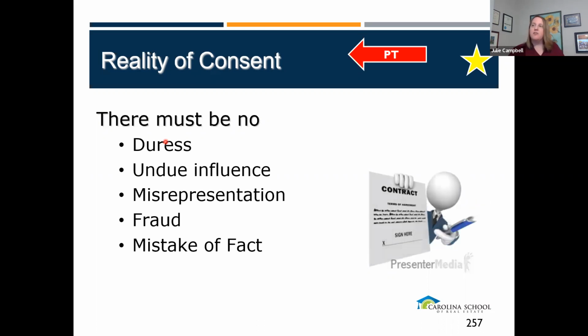We cannot have any undue influence. Undue influence is the threat of emotional or mental harm. I think one of the most common examples of undue influence that comes up quite a bit is when the family hires somebody to care for their elderly parent, grandparent, and that caretaker takes advantage of the situation and has the elderly parent enter into a contract to sell their home. That was undue influence. They took advantage of that situation, of that elderly person.